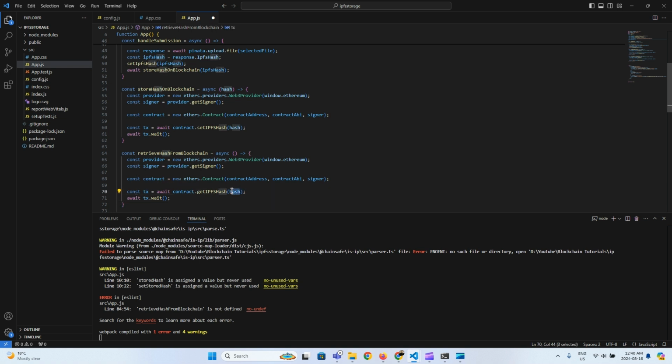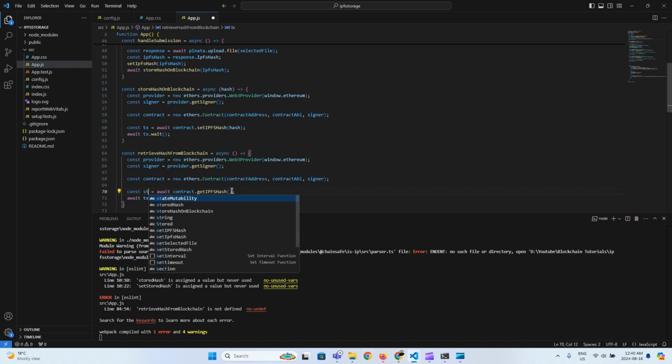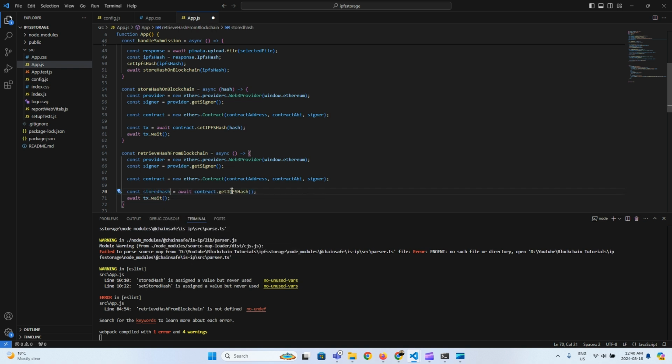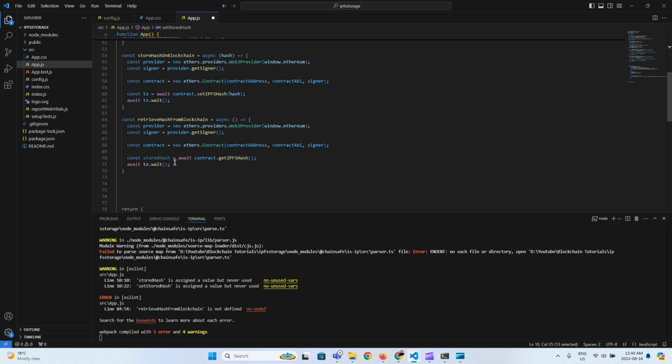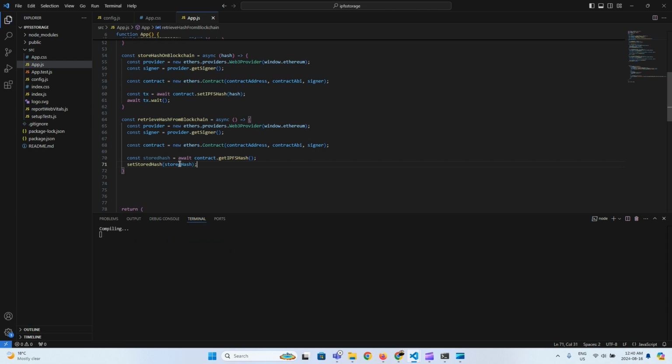Okay, and the read function has no input, and we can say stored hash. And we can use this set stored hash. So we are retrieving the hash from the blockchain and we are just storing it. So we're going to pass the stored hash.